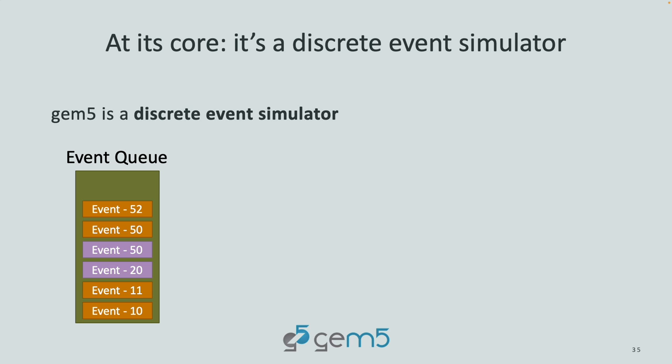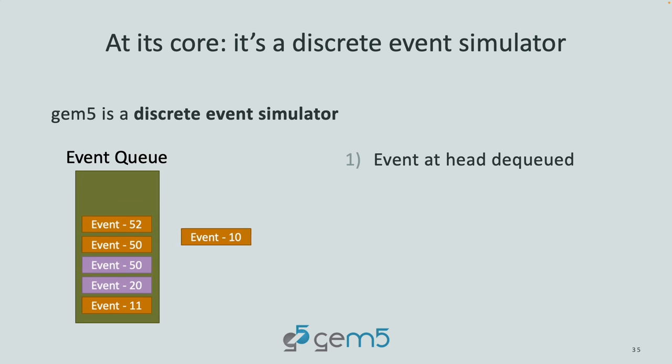So, discrete event simulators. I realized when I started working on gem5 that apparently a lot of people studied this in undergraduate computer science, but I never did. I was kind of naive to this when I first started in this project. But they're quite fun things, and they make a lot of sense, especially for simulating systems like mechanical systems, and systems where things happen. They're called event-based simulators for a reason. A read will be put onto an address. That is an event. A register will be written to. That is an event. These are all events inside gem5.